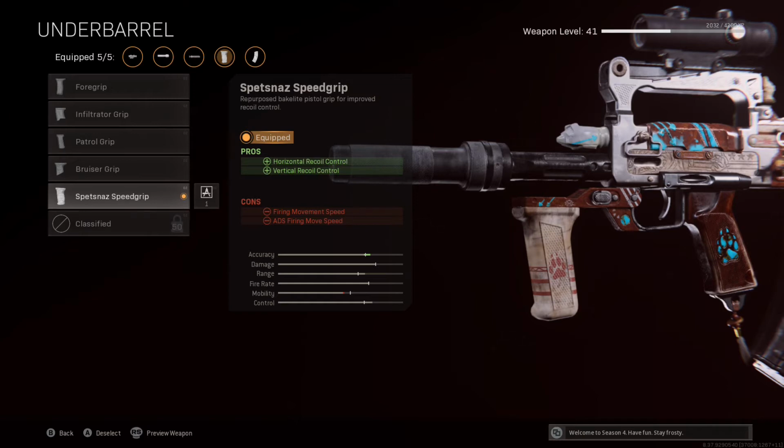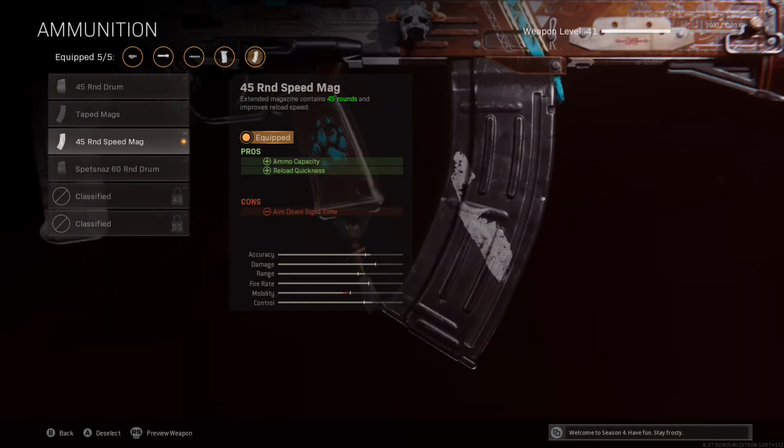And we also gain a huge boost to horizontal bounce control, which will reduce that by 15%. Even though I don't think there's hardly any horizontal recoil on this weapon, it's nice to know that it's definitely tightened up that little bit more. And for the final attachment, I wanted plenty of bullets in the magazine, but I didn't want to compromise the weapon too much for its natural lightness and agility, and so I'm going for the 45 round speed mag, so we get a slightly quicker reload.